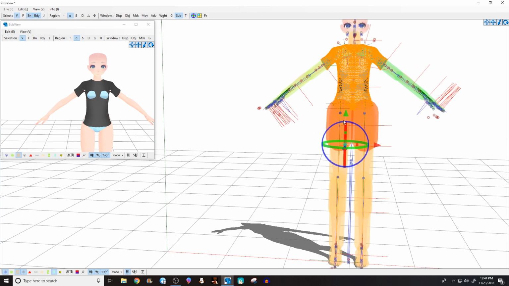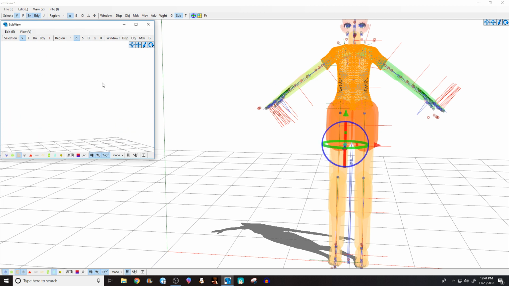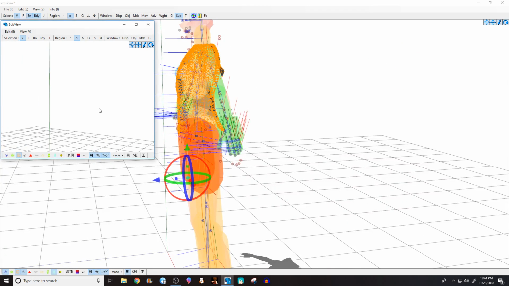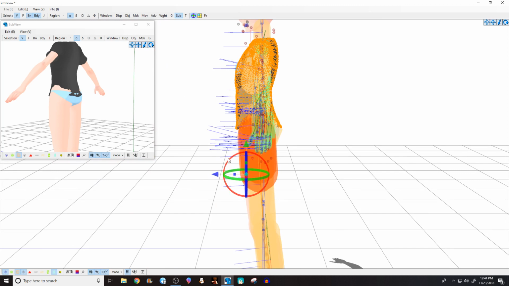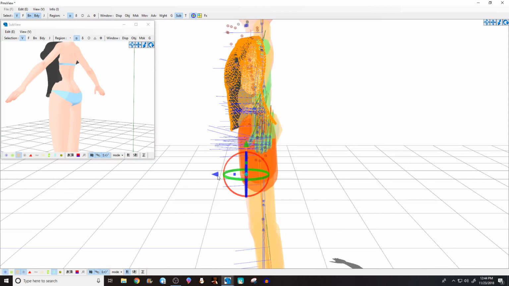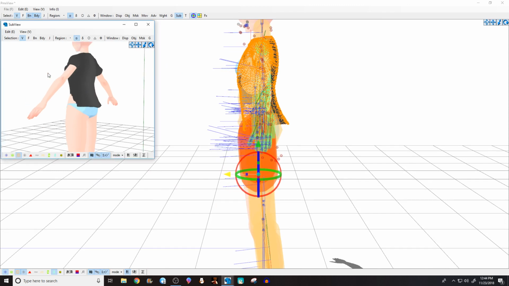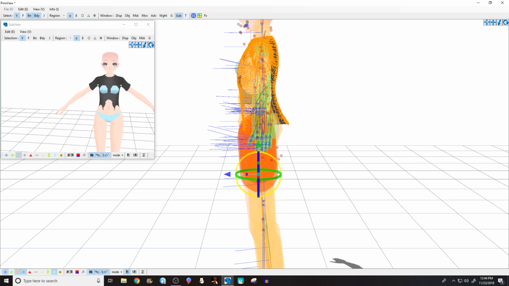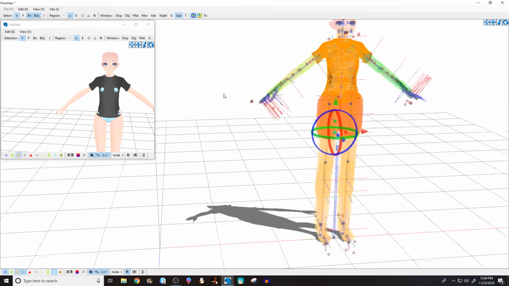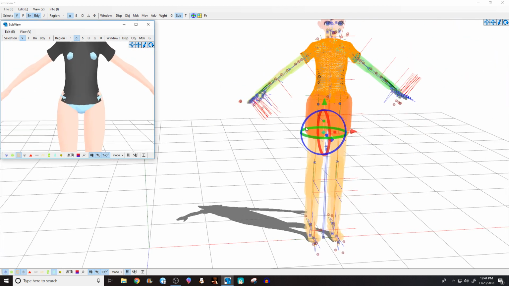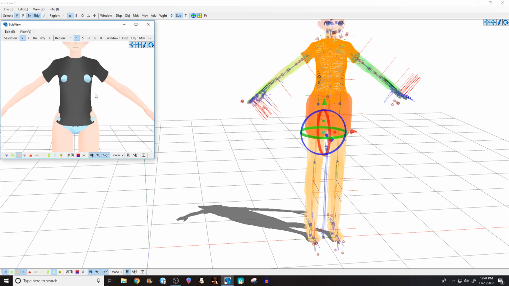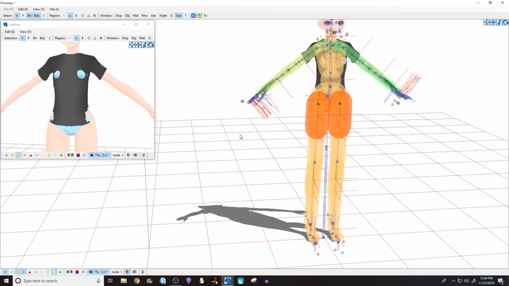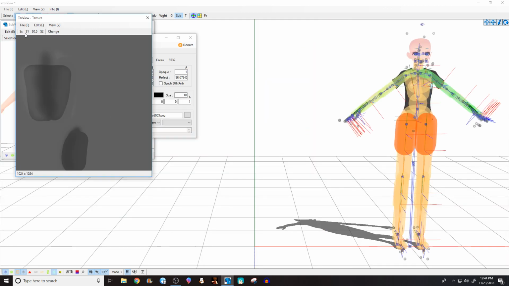Then these circles make it tilt. So if I wanted to cover her behind a little more, I'd just go like this. It moves the entire thing. Now it's a little too much. And if there is skin still sticking out, you don't have to make it super gigantic like this. You can just make it so that it fits, because we can go back and fix that later. It's an easy fix.